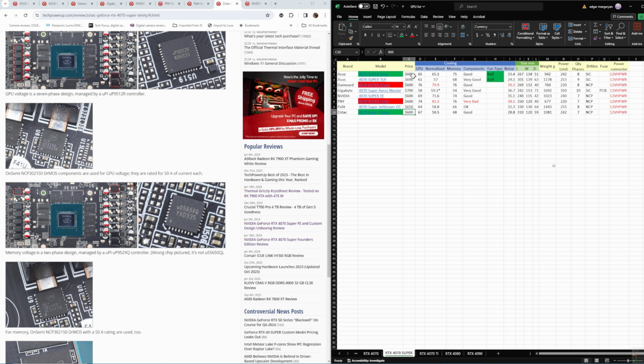But in the US, I don't think it's worth paying $650 for this one, or $690, $700 for these ones. And at $600, if there is no other option, maybe I will grab that one too. But of these two, if they are available in the market, most probably I will get the Zotac, as I have space. But if again you don't have space in your case, you have an alternative, and it's a much better buy than the Founders Edition. So that's all for today.